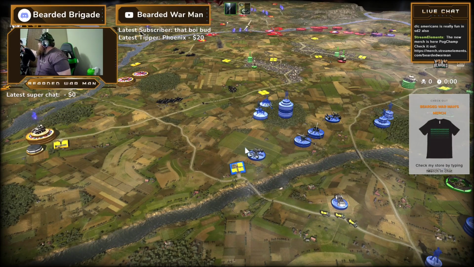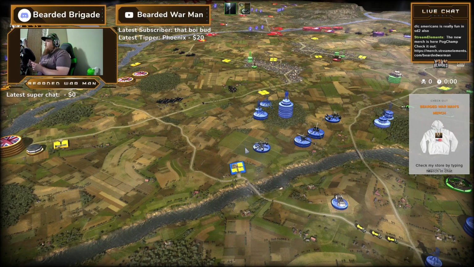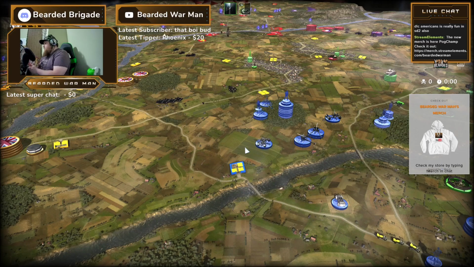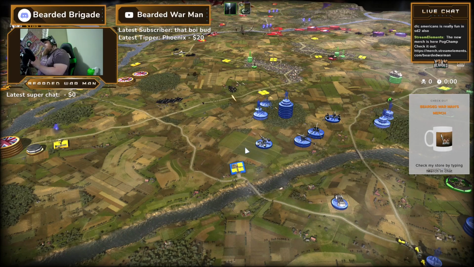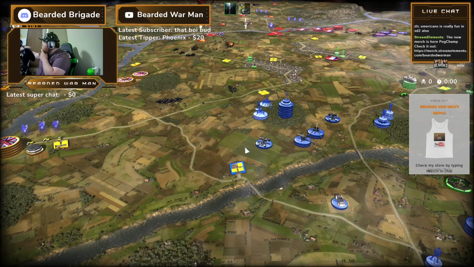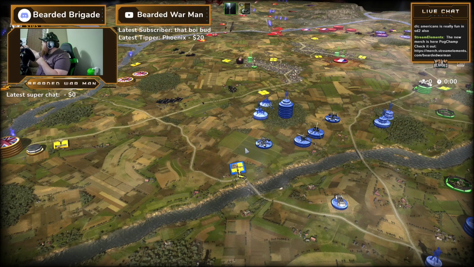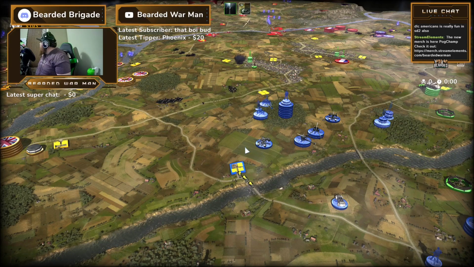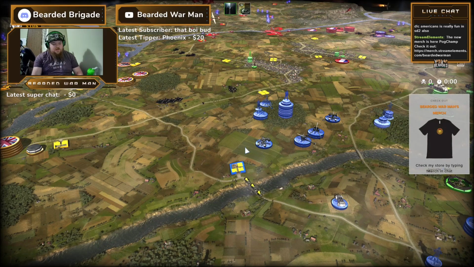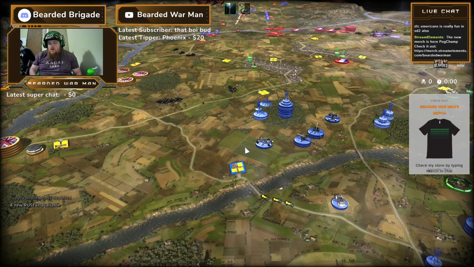Sir, enemy is blitzing in this sector. Air force in the back. Awesome. Like that a lot. That is so cute. The enemy is using frequencies in this sector, sir. Oh, nice.